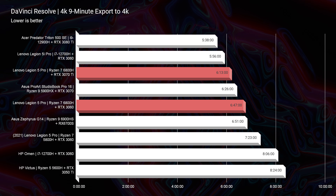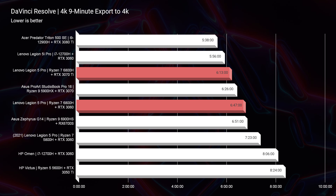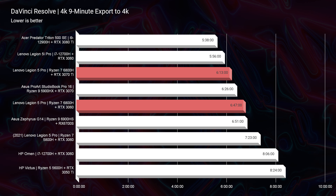For video editing, as far as export times are concerned, neither GPU really makes a big difference. But if you're going to be doing 6K RED or 6K B-RAW footage, playback is where you'll get the most boost by choosing the RTX 3070 Ti. If you're a DaVinci Resolve user, you'll save about one minute on the export time for a 9-minute 4K export. If you're working on longer 20-, 30-, or 40-minute projects, those savings could add up, and having the RTX 3070 Ti would be advantageous.